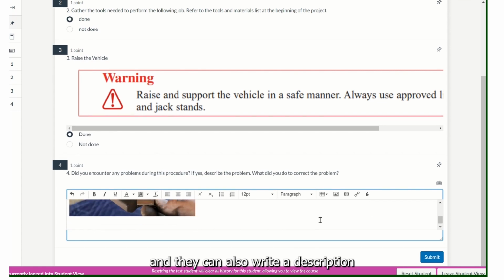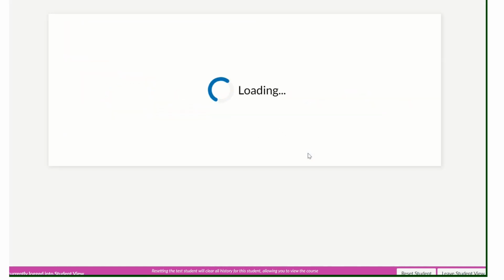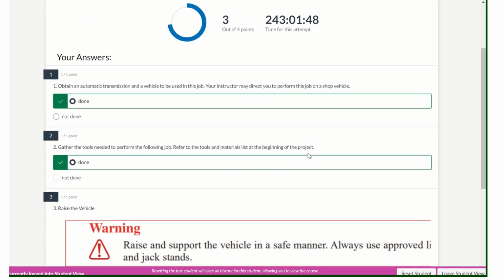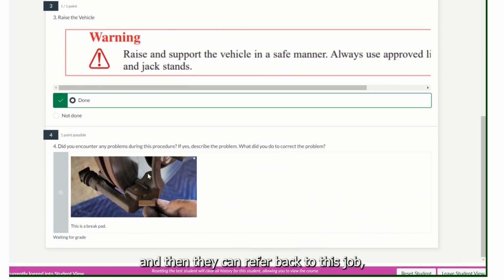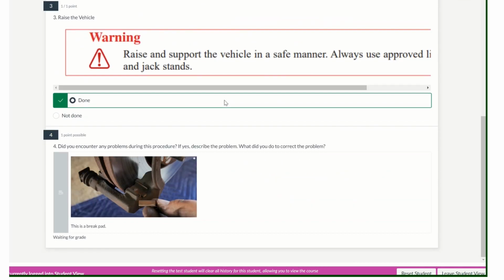They can also write a description and submit it. Then they can refer back to this job sheet to see what they did, and they have this digital library of all the things that they've completed over the semester.